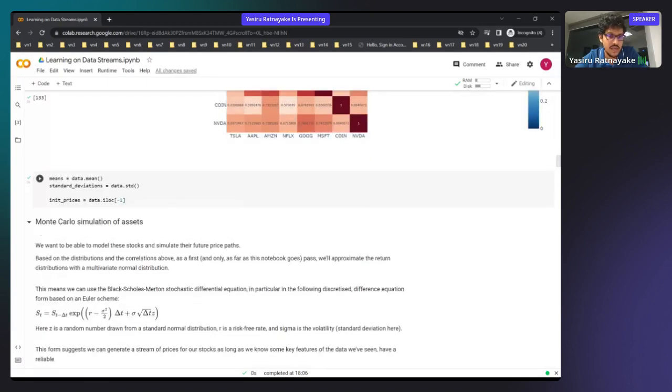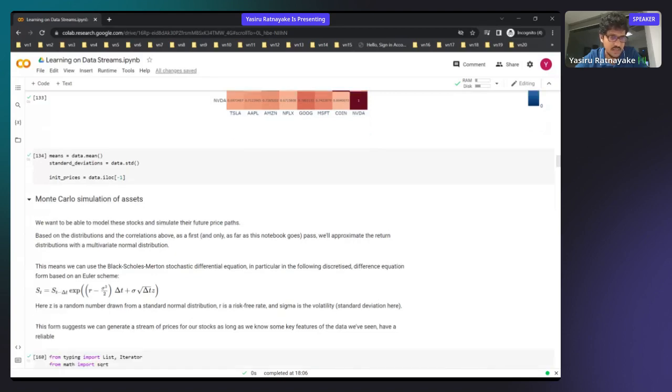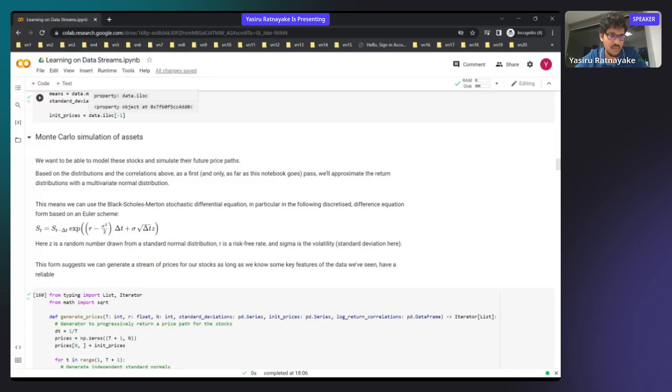In order to do that, I need a few things in hand. I'm going to look at the mean of these series and their standard deviations. I had something like 8 tickers, so the means have 8 items, and similarly the standard deviations have 8 items. I also have 8 items as my initial prices. I'm just going to look at the end of this data frame, the way it comes. You might want to be careful of the ordering. You have an index, and that is the date, so I'm looking at it from the other way.